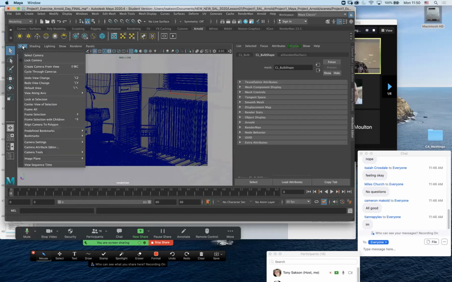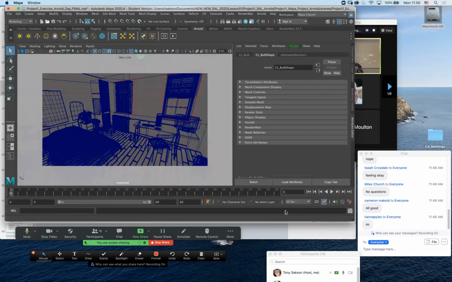All right, so I'm just going to go back to the initial setup just to kind of show you what to expect when you start working on this.